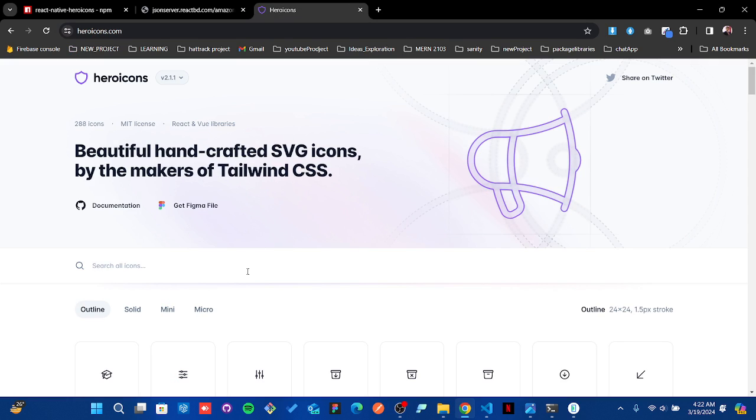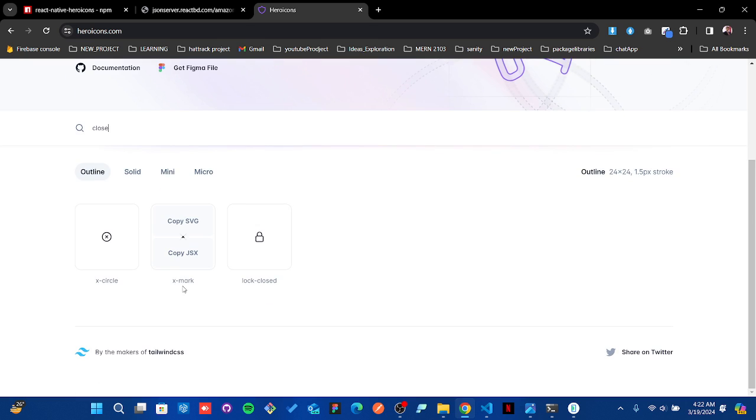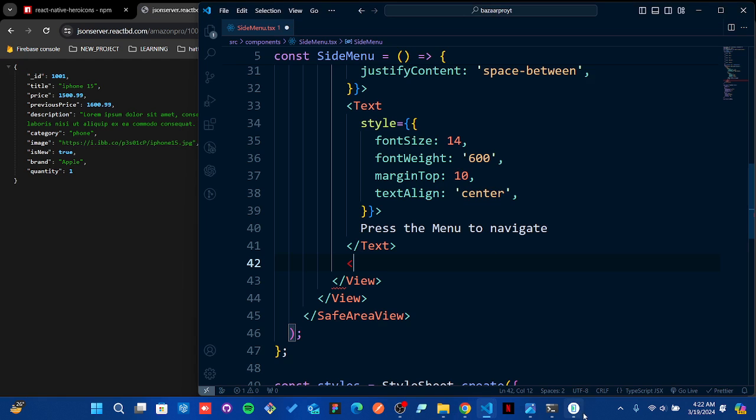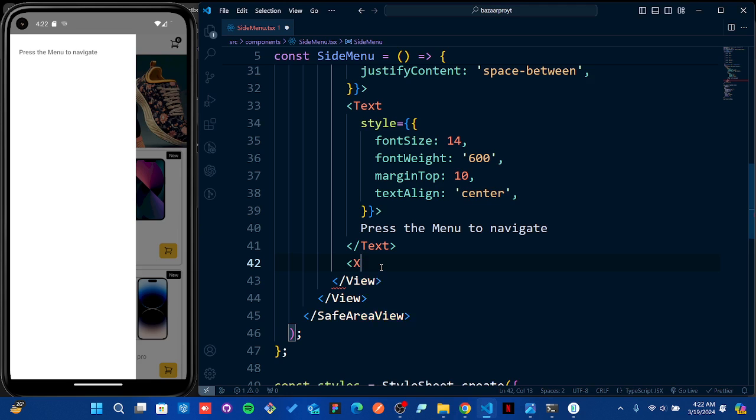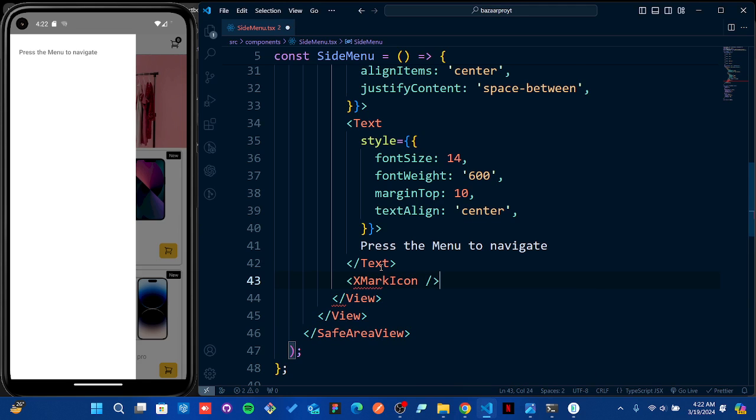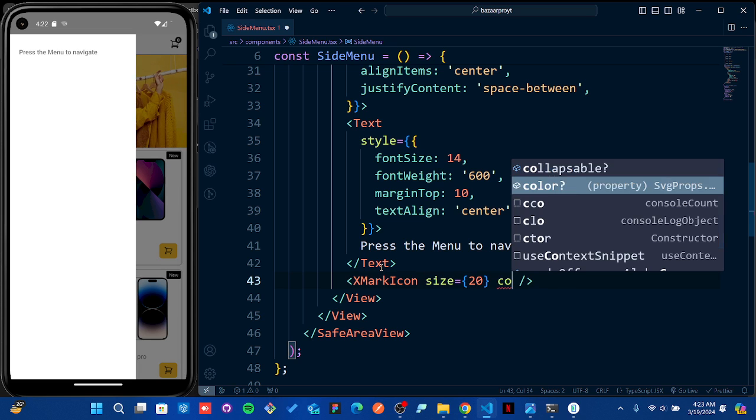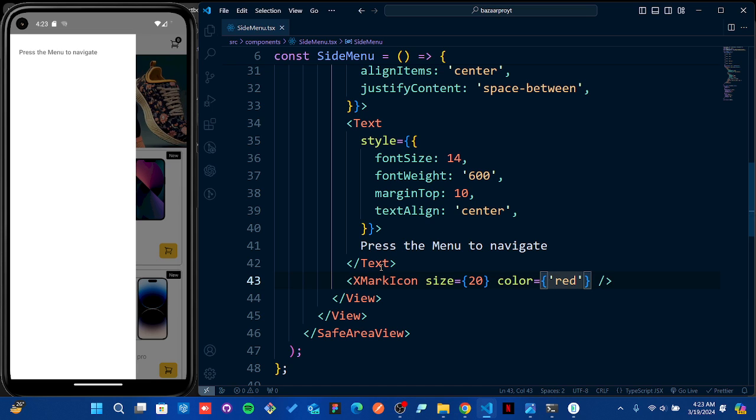Here I'm going to see what it's going to be for the close. Yeah, X mark icon. Okay, we need to get that X mark icon, and the size is going to be 20. Color, I'm going to give it a red color. Let's see. Yeah, that X mark icon.